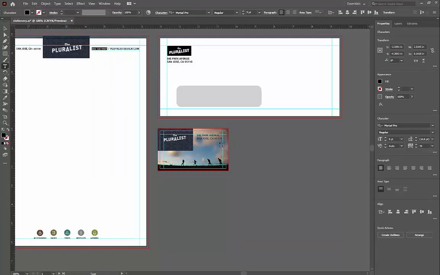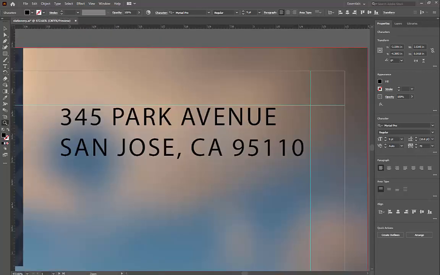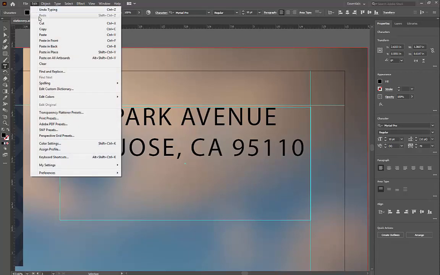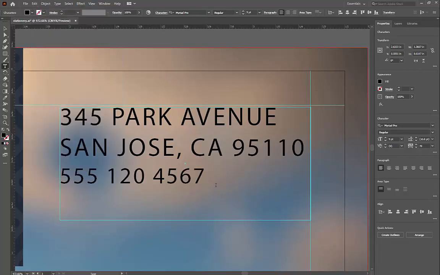And then I'll do the same thing. And this text here, I'll click with my text tool, with my type tool at the end of this line. I'll press Enter, gives me a new line, and then I'll go Edit, Paste. There we go.